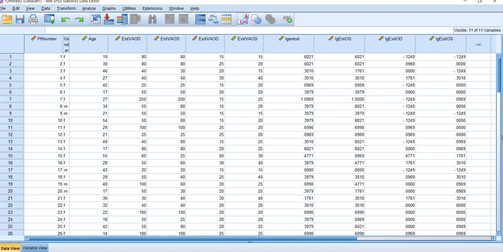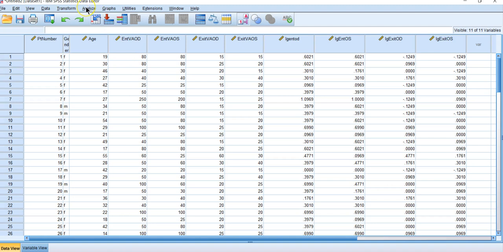So what we're going to do first is just run a paired t-test. And we're going to run a couple of them. And if you were doing a study, you would just do the log values. But because this is an educational video, we're going to see what happens if we do both the logmar and the non-logmar.